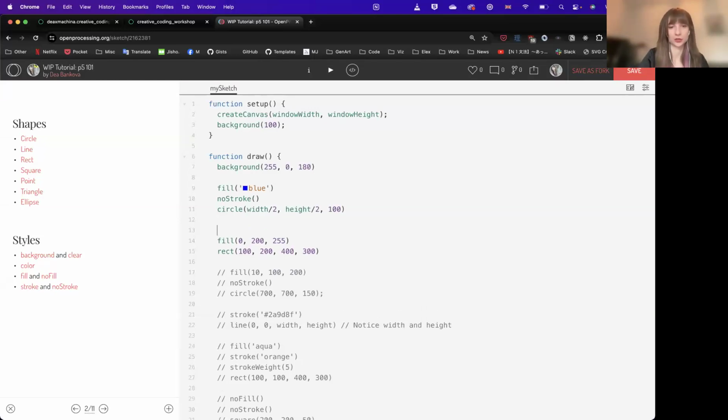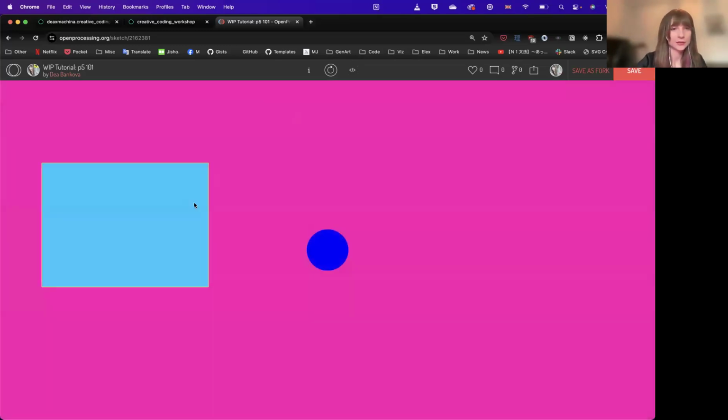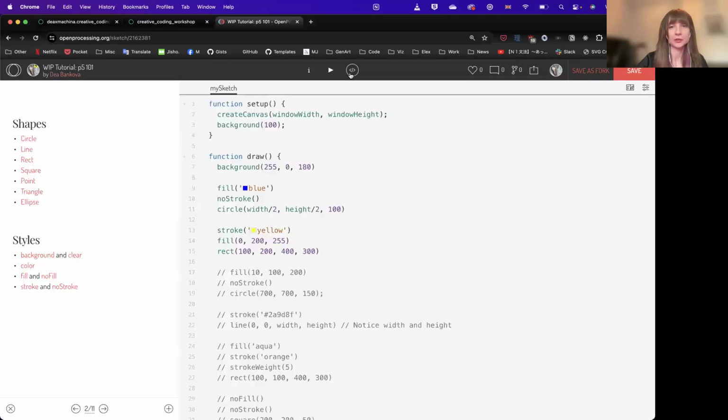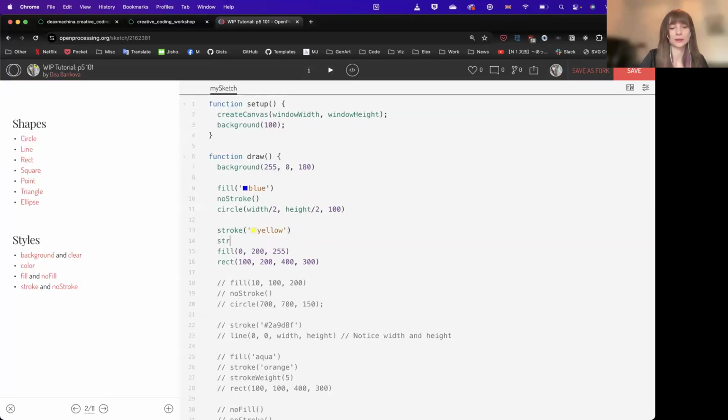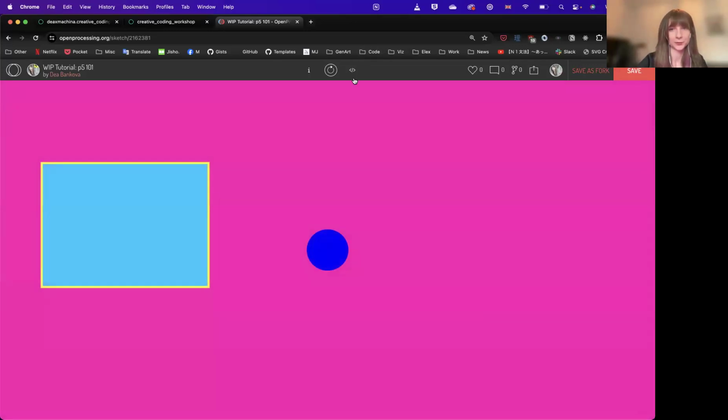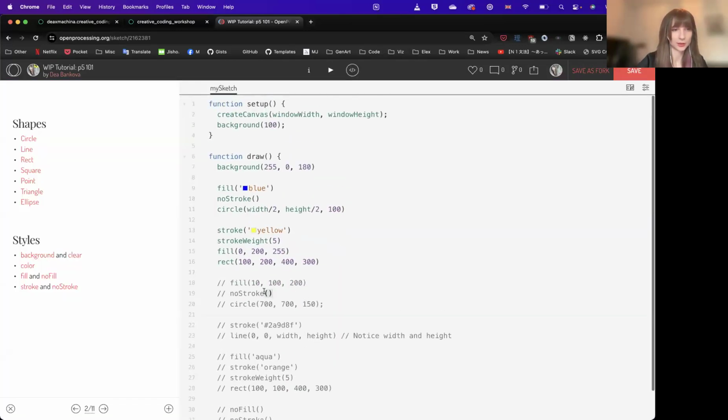If I wanted to give it a different stroke, the command for this would be stroke. It takes the same values. So say, for example, I want a yellow stroke, I can say yellow. And if I run this, you see it's got a very thin yellow stroke. If you want the stroke to be thicker, you can control this with stroke weight. Say, for example, I give it a stroke weight of 5, and now it is quite thick and you can see it. So we're not going to go through all of the other shapes because the idea is the same and they're fairly straightforward. If you have a look at the API, you'll see what arguments you need to give them in order to see them on the screen.